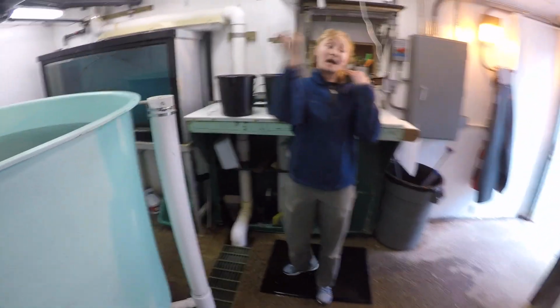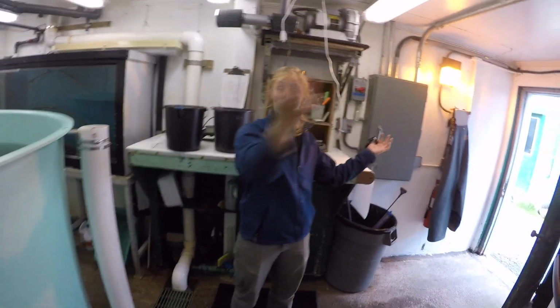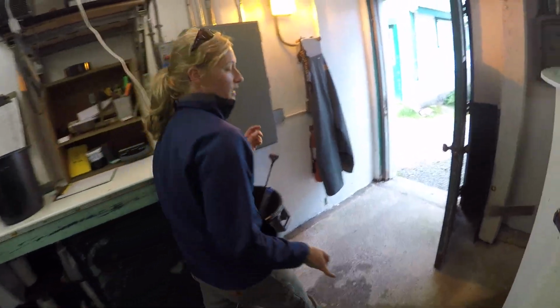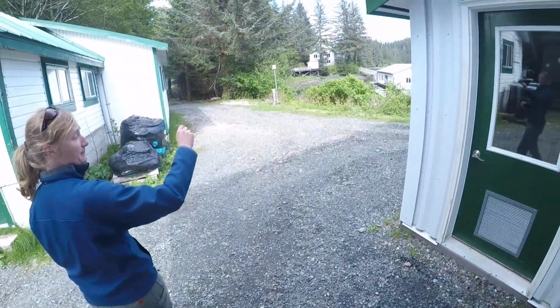Now, how long will they stay in here? We're going to move them down in about 2 weeks. We're going to move them down to the VRs down on the... So you just begin to acclimate them? Yeah, this is just for startup. And then how long do they stay there before you release them? We'll release them next May. Oh, they stay down there for quite a while.